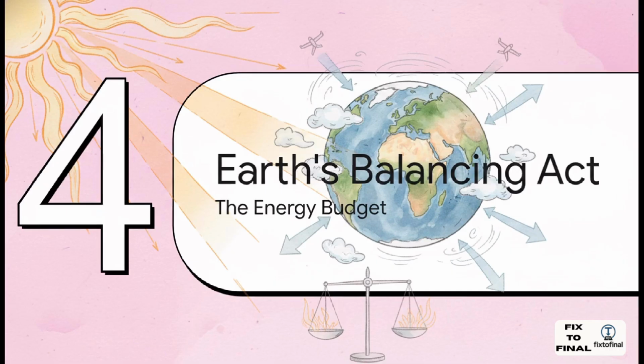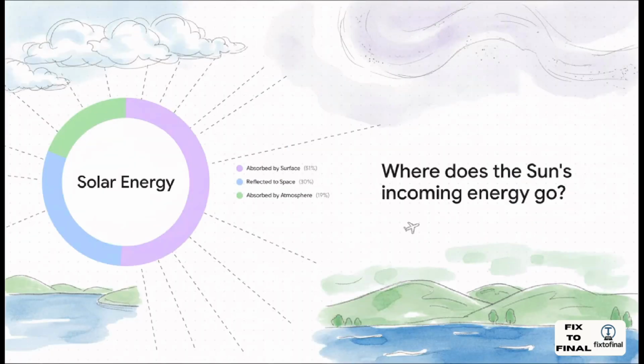So the sun is constantly sending all this energy our way. But what actually happens when it gets here? I mean, the Earth doesn't just keep getting hotter and hotter, right? It maintains a pretty stable balance. Let's take a look at how our planet balances its energy checkbook. It's actually pretty wild when you break it down.